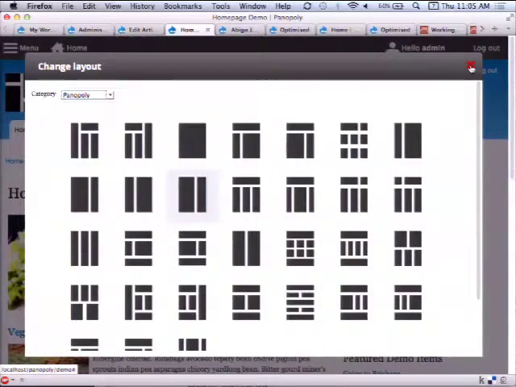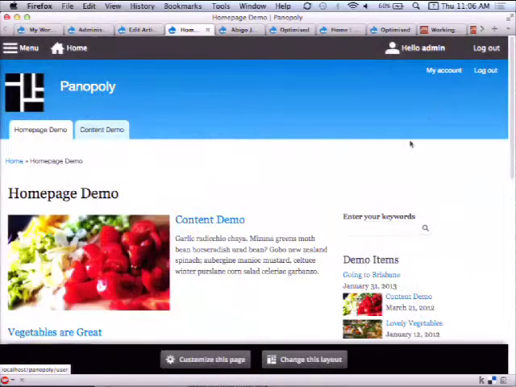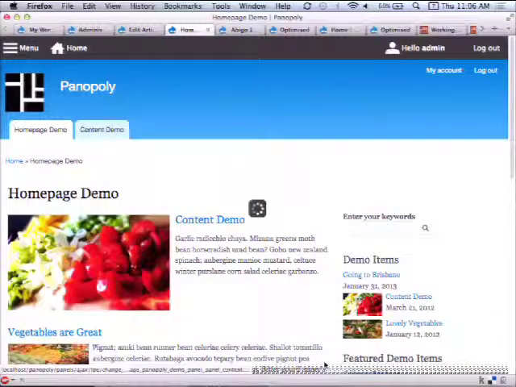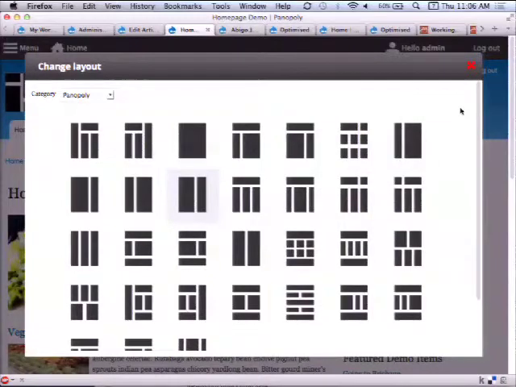And so again, the nice thing about what they've done with Panoply and a lot of things they're doing with something called Panelizer is they've sort of said, okay, panels is a powerful engine, but it really sucks to use it, and no one can make sense of it unless you're a developer. There's all these overrides, and it's just 800 screens to do any basic thing. So what they've done is they said, well, why don't we just have a button that says change this layout? And so you can literally click on that button and then change your layout.